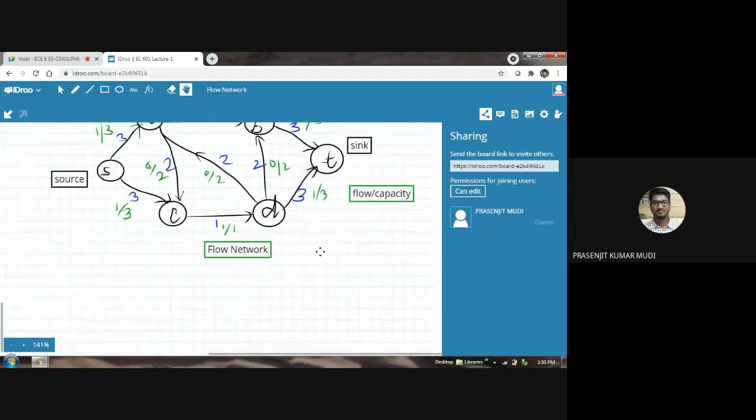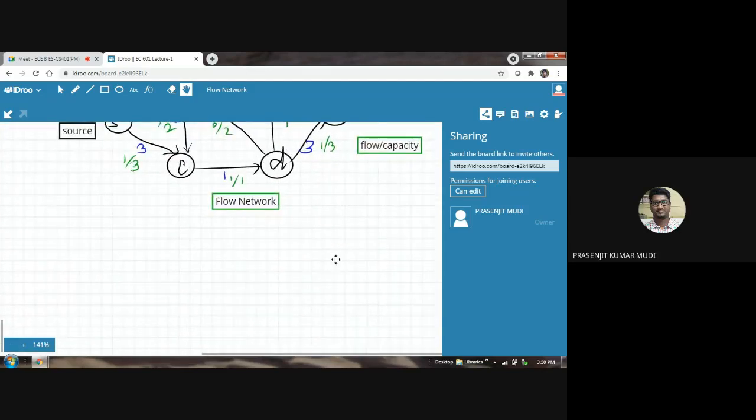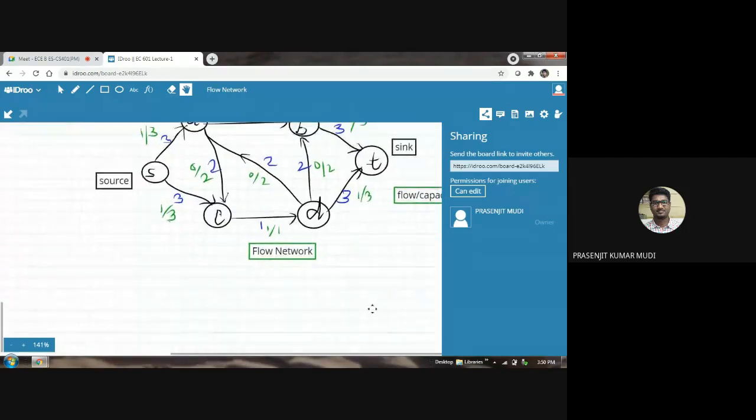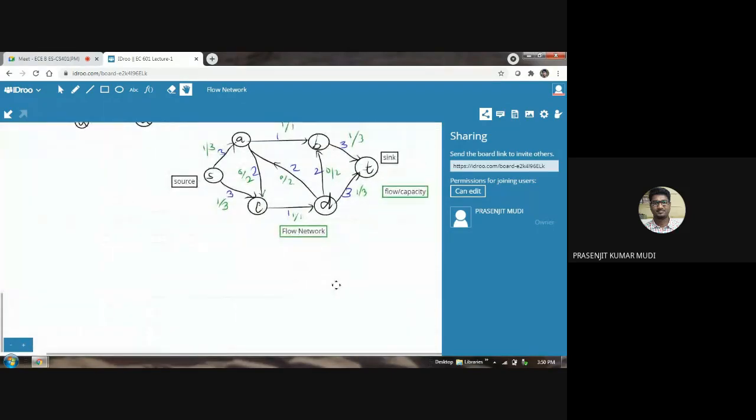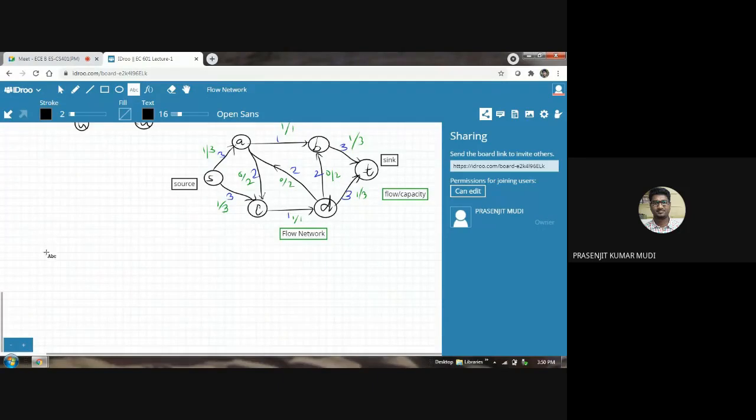Okay, so that is the thing. Now flow network we have understood. Now what is our job in this course? What we are supposed to solve? We want to solve a problem. Given a flow network, we want to find an optimal flow. Means in this case actually it's a maximum flow, it's a maximization problem from source S to sink T.